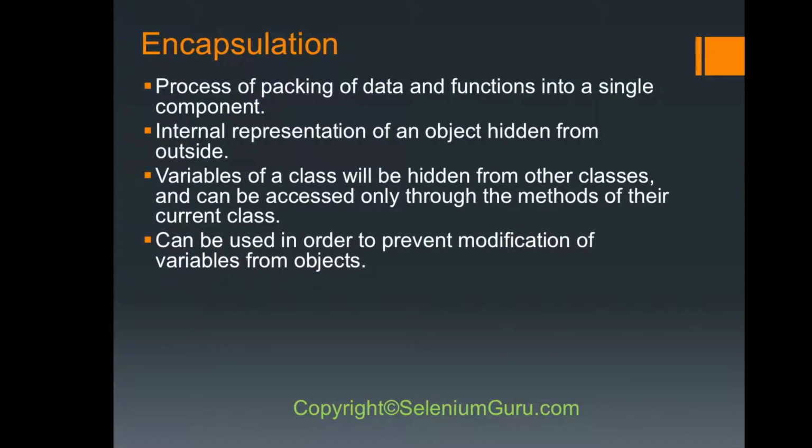So encapsulation can be used in order to prevent modification of variables from objects. What that means is, let's say you have a private variable in your class, and if you do not provide a setter method, now the user can only get the value from the variable. They cannot set it. They cannot change the variable.